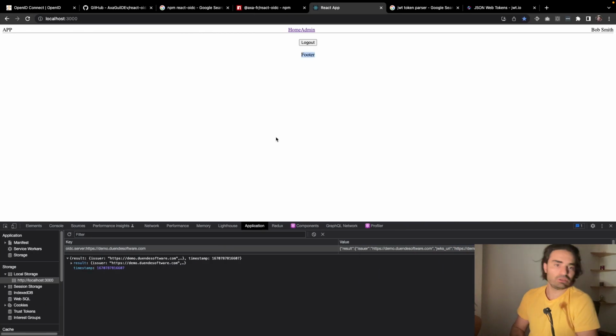I think we covered the authentication flow. We have created an application from the React Create App template. We installed the React OIDC package, and we have implemented the authentication flow with React Router DOM.